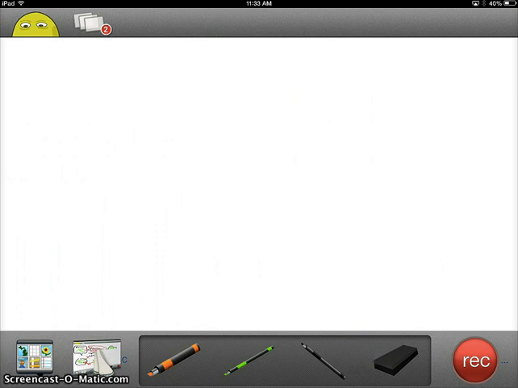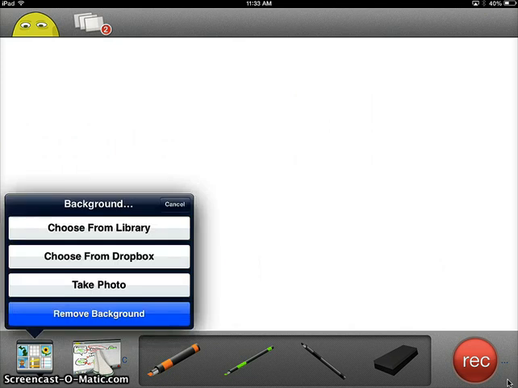I'm going to start by showing you some of the toolbar features at the bottom of the screen. The first thing we can do is add a background to our whiteboard. I can choose something from Library, Dropbox, or I could take a photo. I could do this if I wanted students to annotate a picture, to maybe annotate or draw on a particular map, or maybe I have a PDF that I'm going to share with them and I want them to actually answer or explain their answers to their questions right from there.